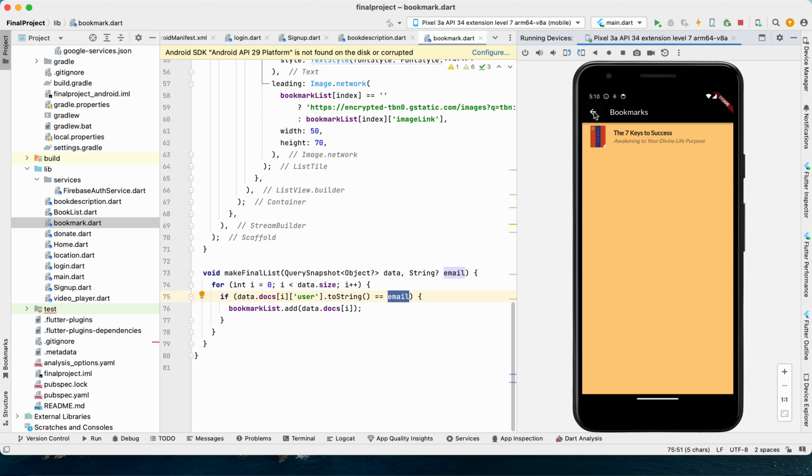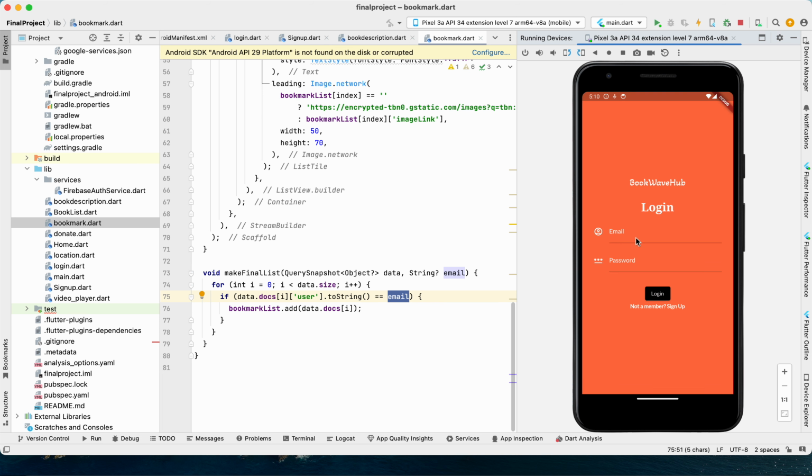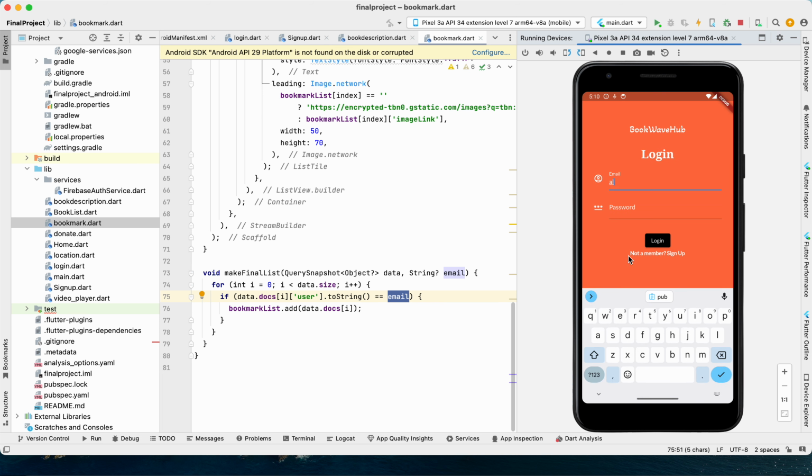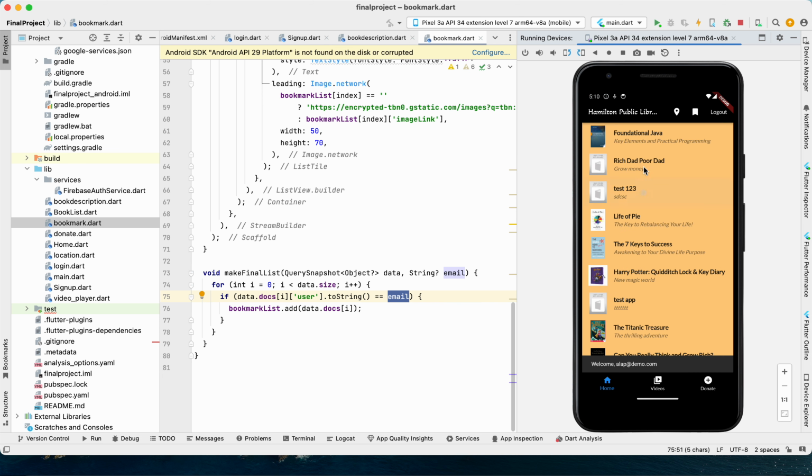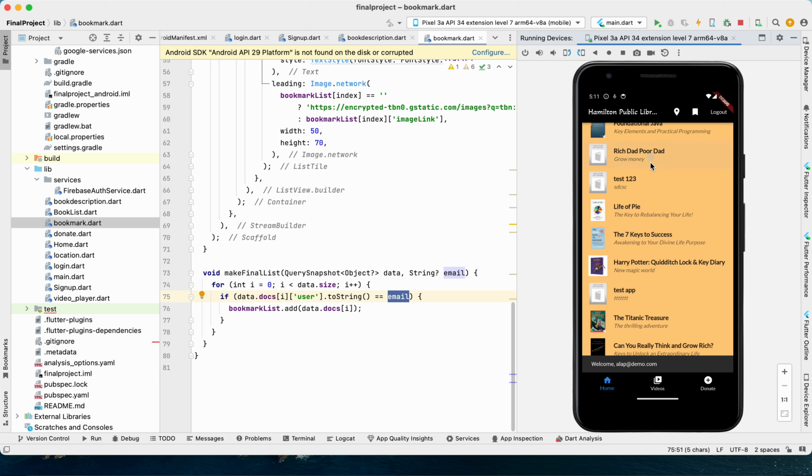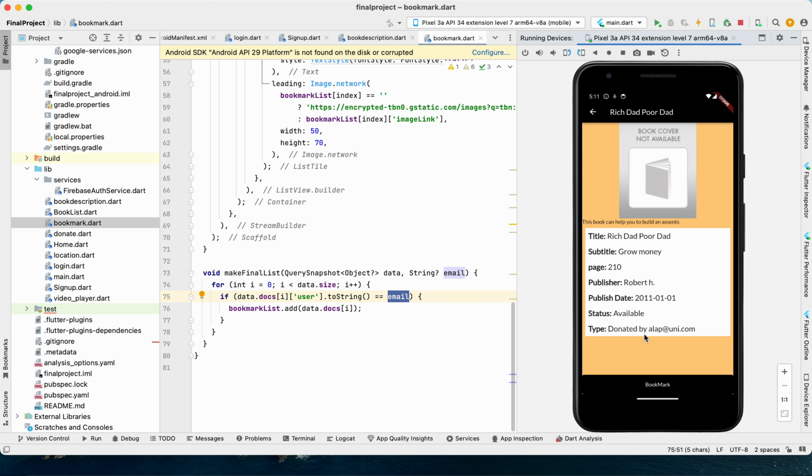And as you can see, let me sign in with the other user. I created pub.demo.com. If I sign in with the other user, you can see it's consistent data. You can see Rich Dad Poor Dad over here, which has been created by alab.uni.com.